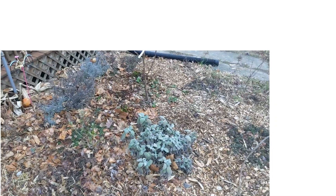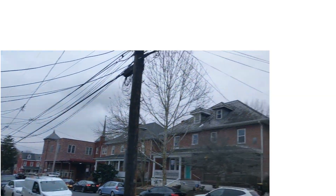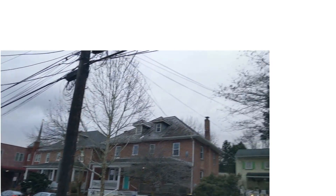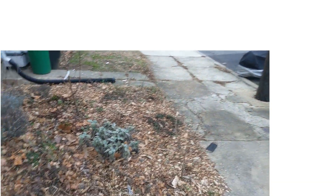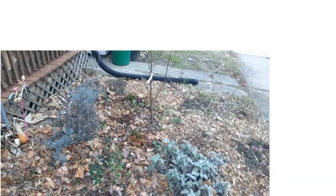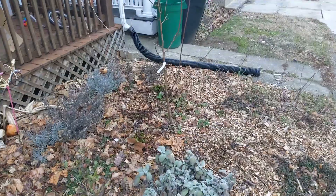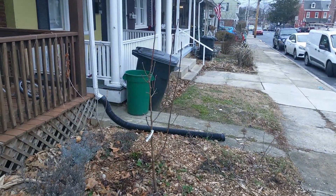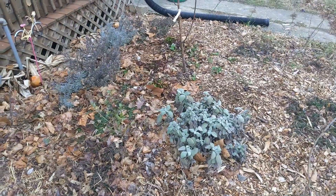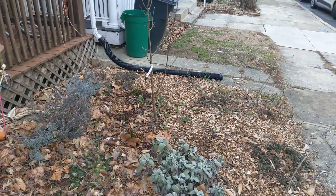The only thing about this that I am a little nervous about is that this whole garden gets so much sun. This is south here, so the sun comes up and it just gets as much sun as you possibly could get in the city. It's also surrounded by all this concrete and asphalt, so this whole zone is actually starting to perform like a growing zone lower — almost like a Virginia garden. So this pear tree might bloom before the other ones in the back, and I'll have to find some way to get it pollinated if there's no other ones on our block to pollinate it. Or I could convince one of my neighbors to plant a pear tree.